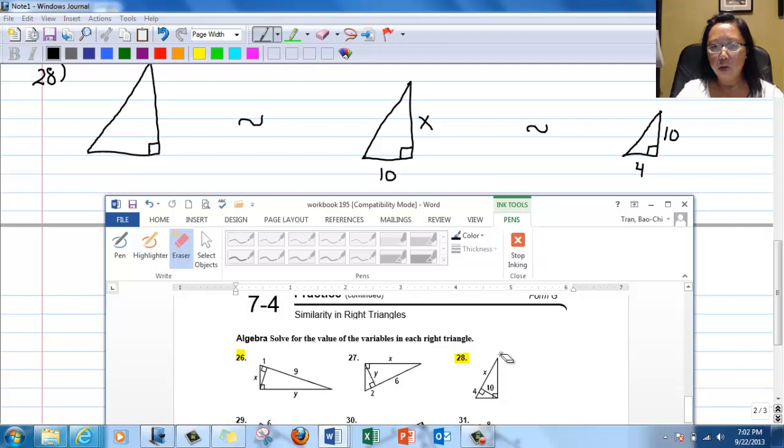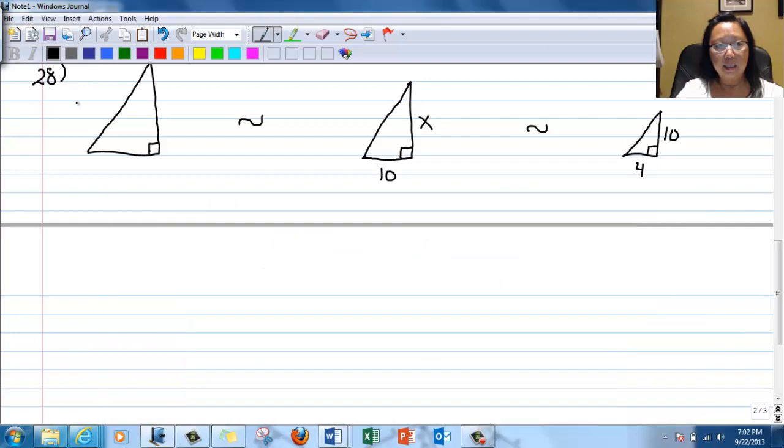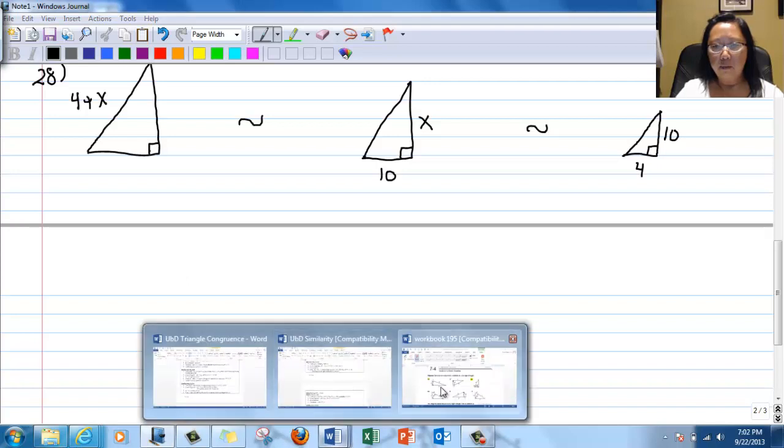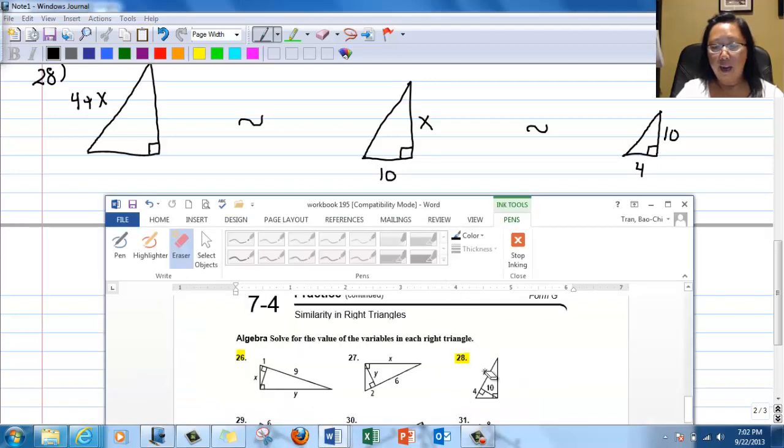Okay, but see the big triangle. Look at this huge triangle. This edge here is blank. This edge here has a 4 and an X. It's not 4 times X, it's actually 4 plus X. Okay, let me explain why. The X probably threw you off. But see, if this X here was a 5, this would not be 45. It's 4 plus 5, which would be 9. This whole thing is 9. But we don't know what X is, so we just go 4 plus X.